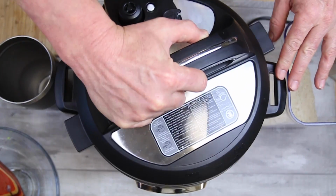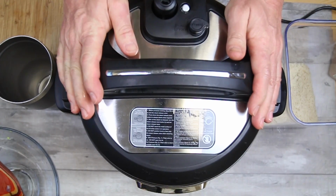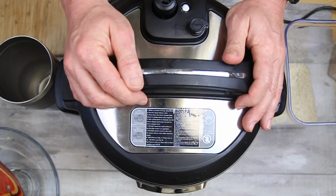All right, so we're going to go ahead and put the lid on it. Now, we're going to pressure this on high for 10 minutes. And then we're going to let the pressure come down naturally for about 5 to 10 minutes, and then we'll quick release it.